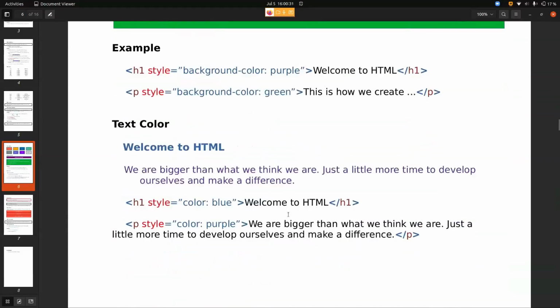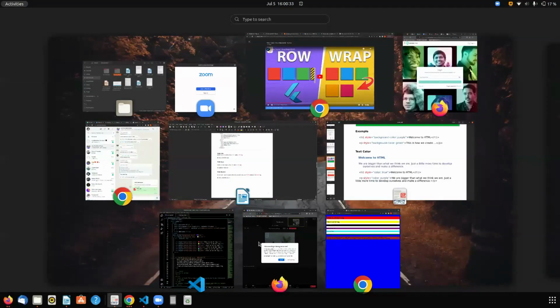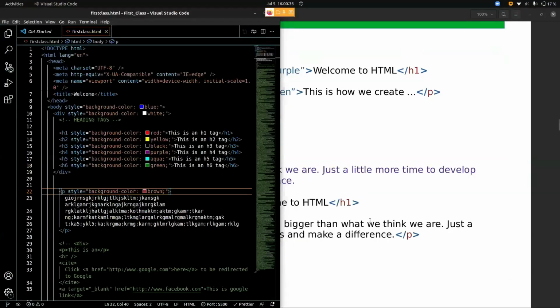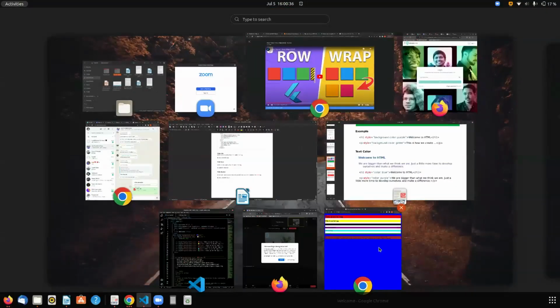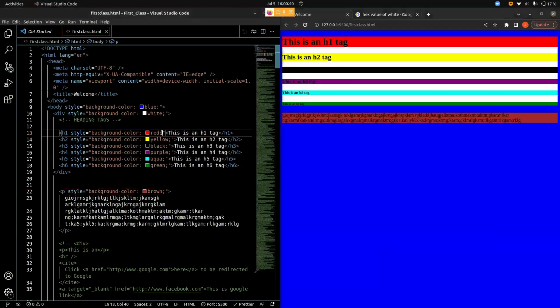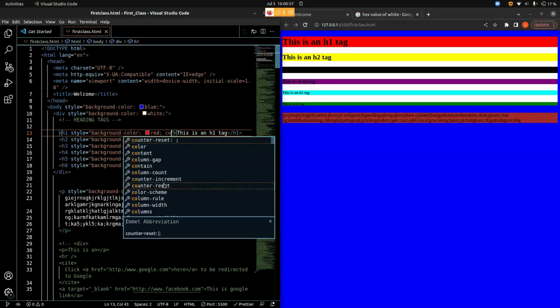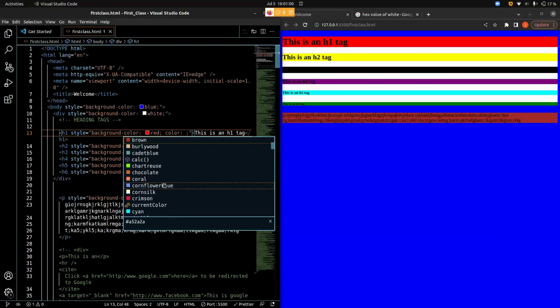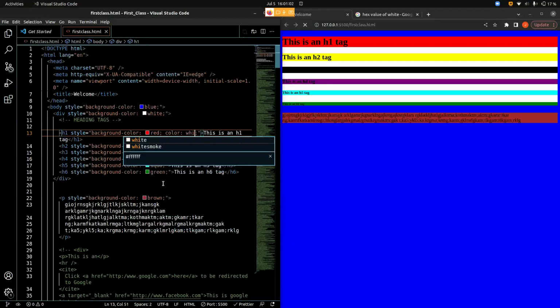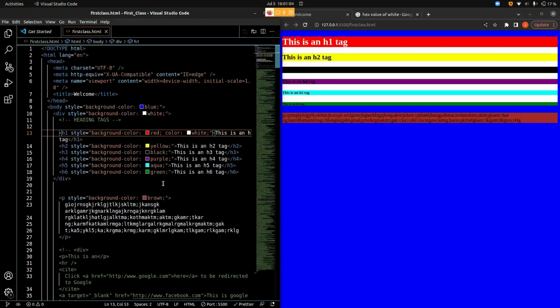Okay, let's style each of the text as well. So we can see that we can change the text color. After this background color, there should be a semicolon after your property, after your value, so as to write other properties. So now let's give the first one a color. Let me give it a color of white. The color changes to white.